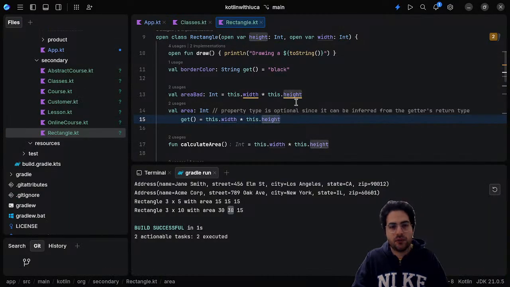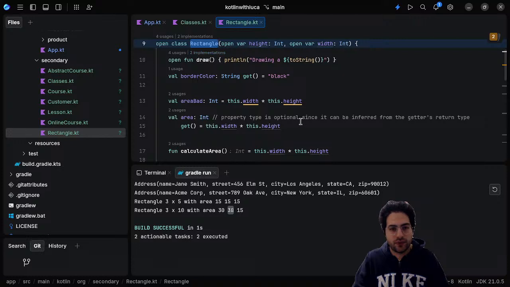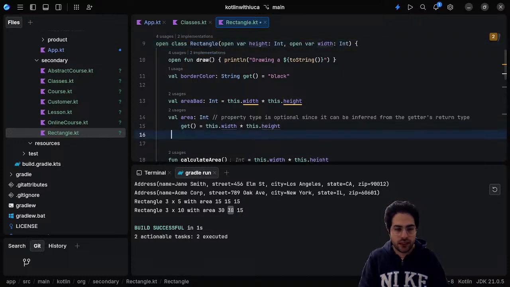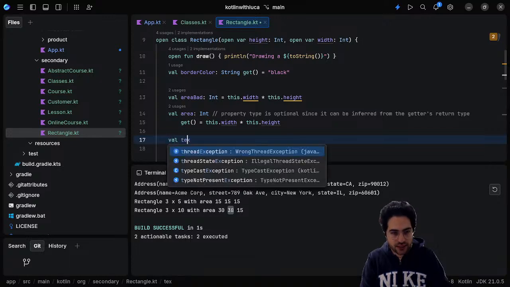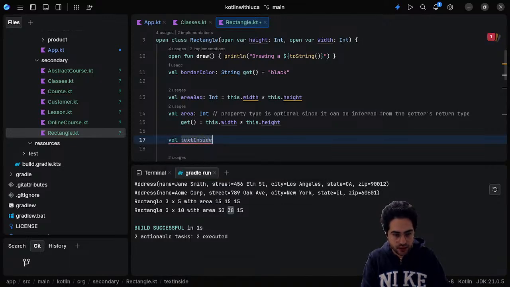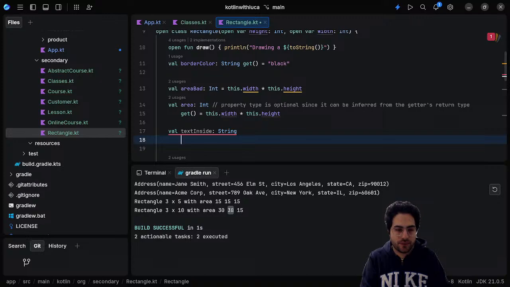But maybe what we could do is say, what can a rectangle have? Like a text inside it. So, text inside, and then this will be a string, and it will have a getter.